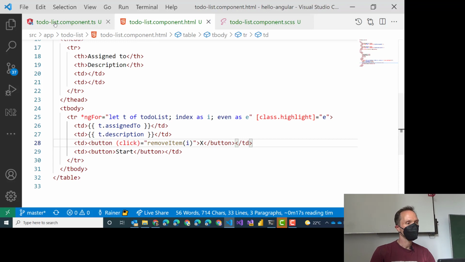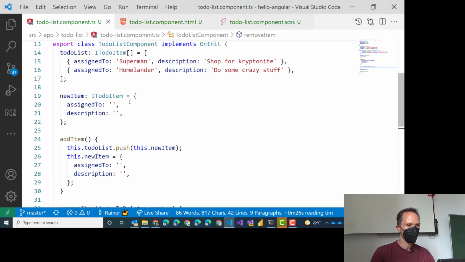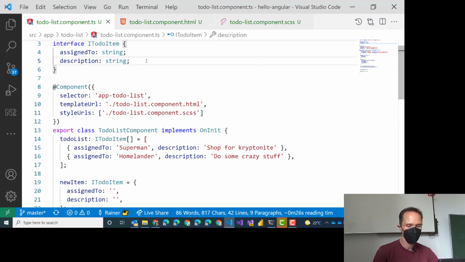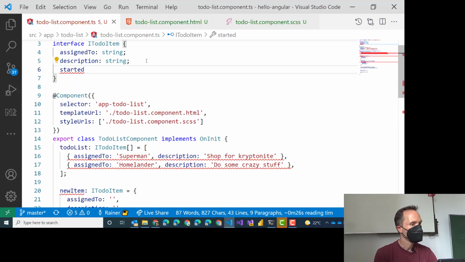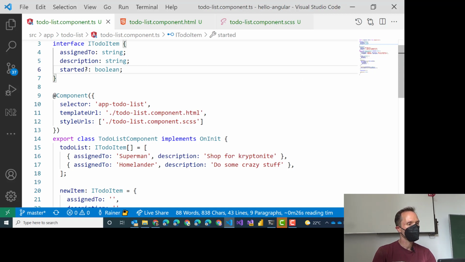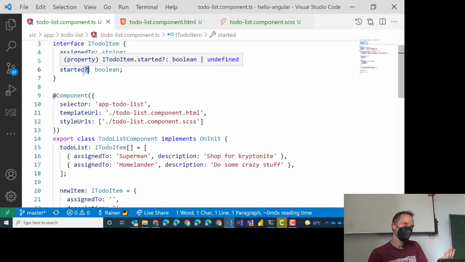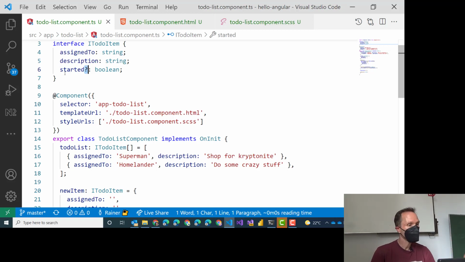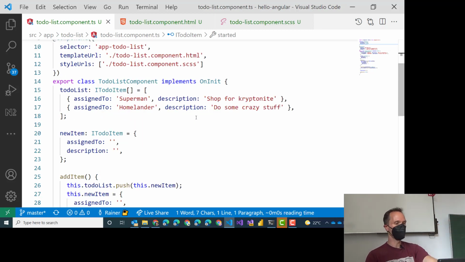Oh, you would do it like that. Yeah, we can do that, definitely. I like that one. So what we can do is we can say started, let's make it a Boolean, right? The question mark here means what? It is optional. Yes, it is. In JavaScript, you don't just have null, you also have undefined. So technically, it's undefined. But the question mark means started can be defined or not. Okay, yeah, but generally, it's okay. Good, started. I did what you asked me for. What else?